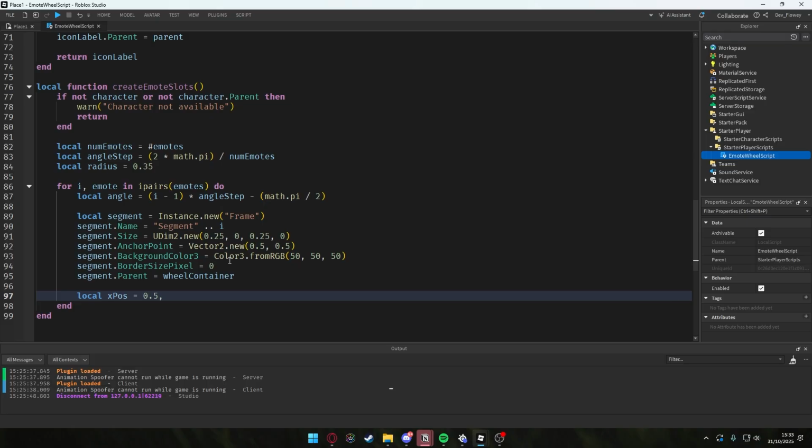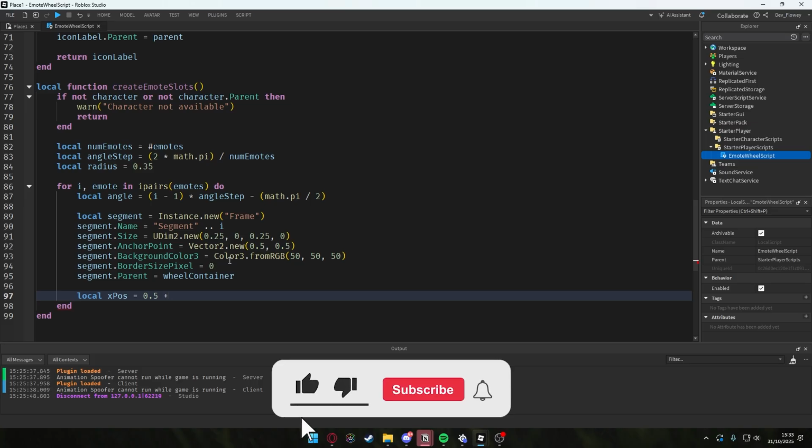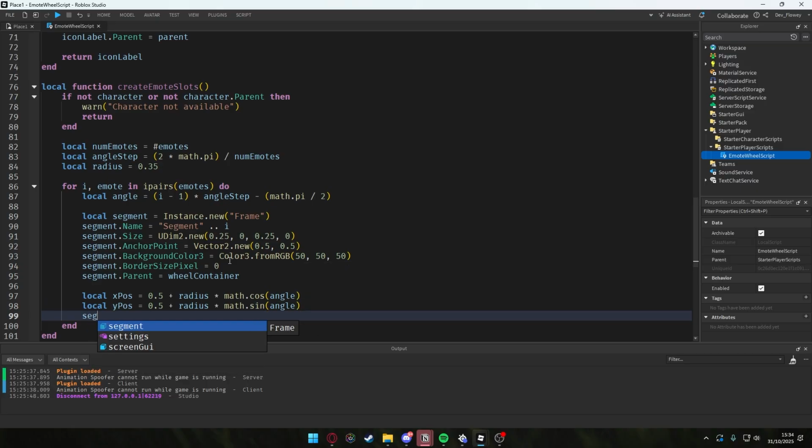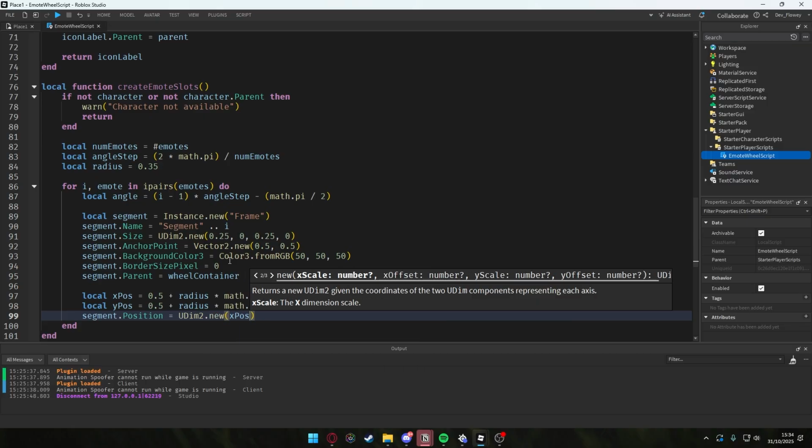It equals 0.5 plus radius times math.cos angle. Then we can also local yPosition, which equals 0.5 plus radius times math.sin angle. And then segment.Position will be UDim2.new xPosition, 0, yPosition, 0.